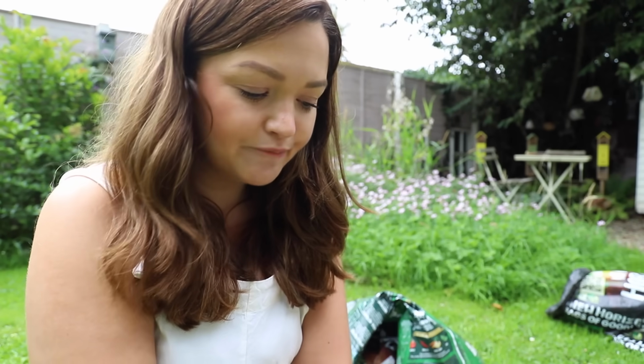I didn't do a main crop. I always kind of just do first earlies because I heard that if you do main crop, there's more of a risk of blight. And does rain cause blight? Does too much rain cause it? It's a fungal disease, isn't it? I'm not sure. I will have to Google that. Let me know in the comment section if you know what causes the blight.